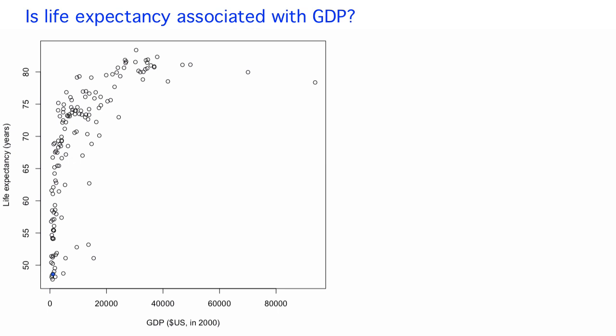Here's an example where it should be clear that a straight line is not the best model for the data. The scatterplot shows life expectancy versus GDP per capita for most countries in the world. GDP is a measure of wealth. It seems reasonable to expect that wealthier countries with higher GDPs will, as a result, have longer life expectancies. And looking at the scatterplot, it does seem that countries with high GDP tend to also be the countries with higher life expectancies. But the relationship is definitely not linear.